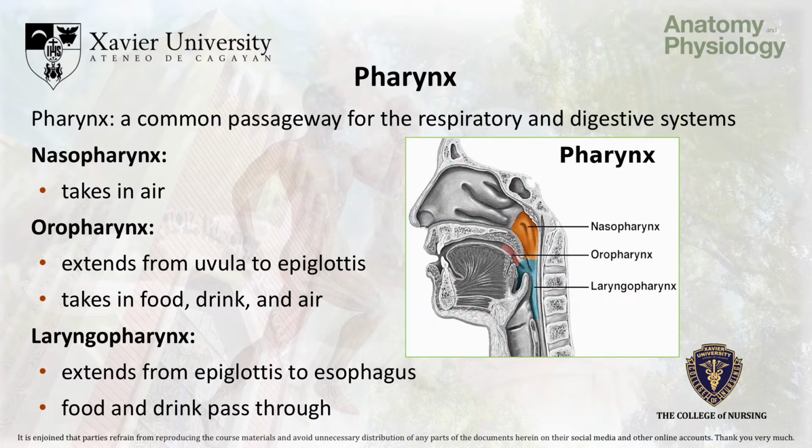Lastly, we have the laryngopharynx. It passes posterior to the larynx and extends from the tip of the epiglottis to the esophagus. Food and drink pass through the laryngopharynx to the esophagus. A small amount of air is usually swallowed with the food and drink. Swallowing too much air can cause excess gas in the stomach and may result in belching. The laryngopharynx is lined with stratified squamous epithelium and ciliated columnar epithelium.